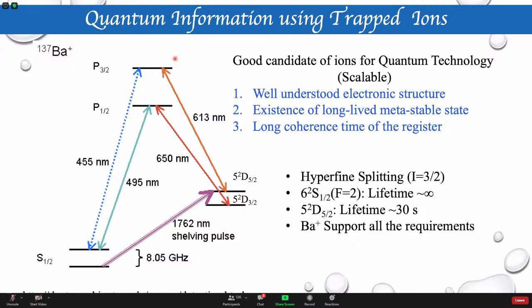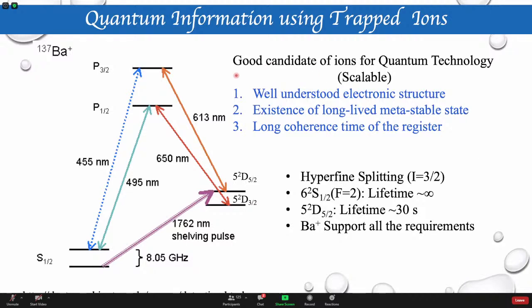Because if you want to use ions for quantum technology or quantum information processing, you should look for something which is scalable. An ionic system is very useful for scalability. It means that if you can do this with one atom or ion, you can repeat the same phenomenon in many ions and you'll get the same results. So you can scale it up to whatever extent you like, which is important for quantum information processing or quantum computation.